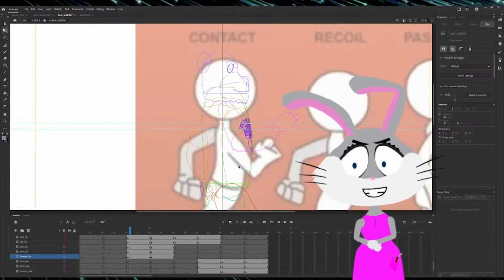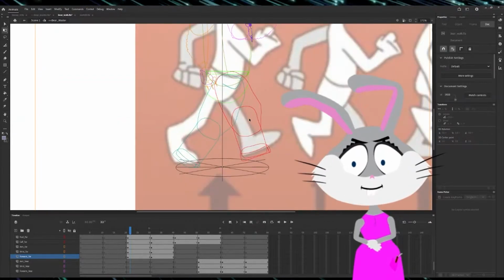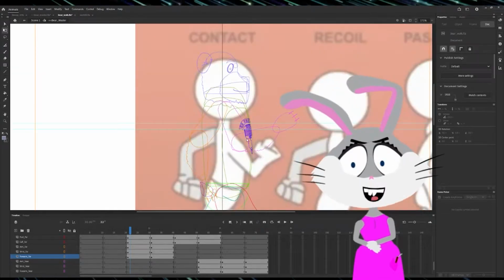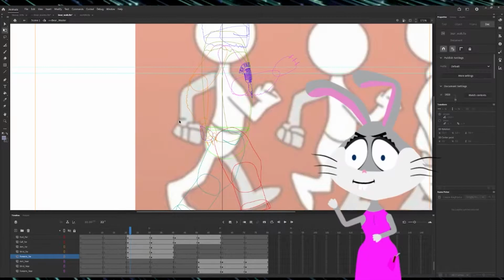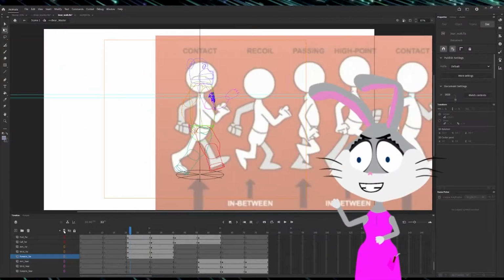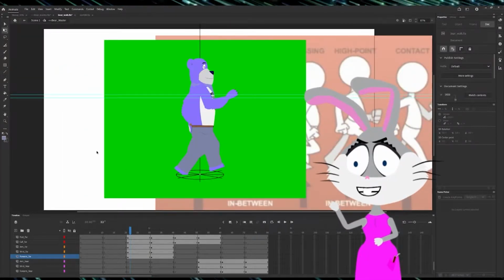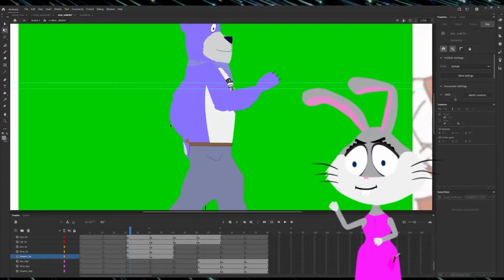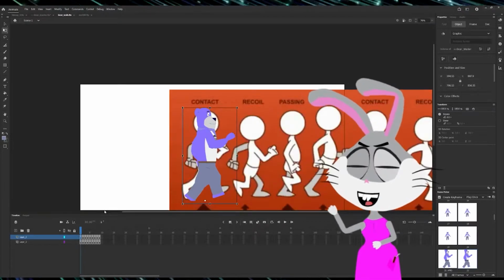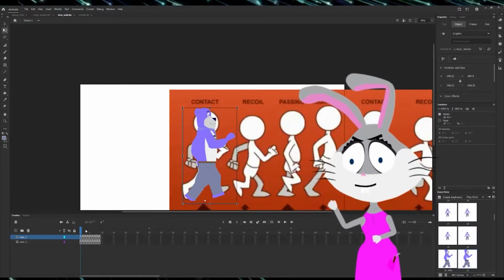Oh, arms are so nicely done when compared to legs, especially this one. What the hell is that? Okay, not perfect, but as a first take, let's take it.